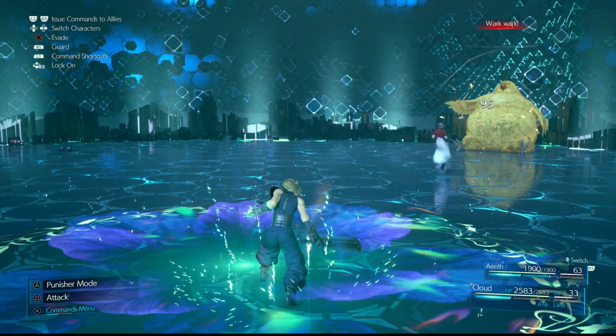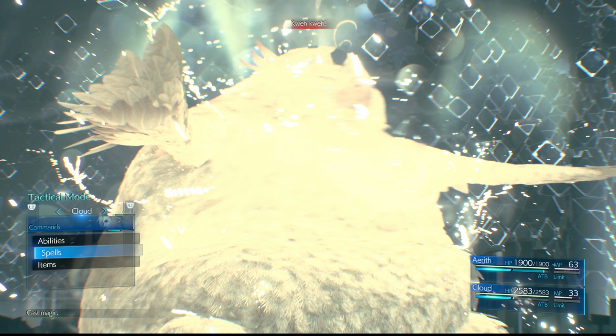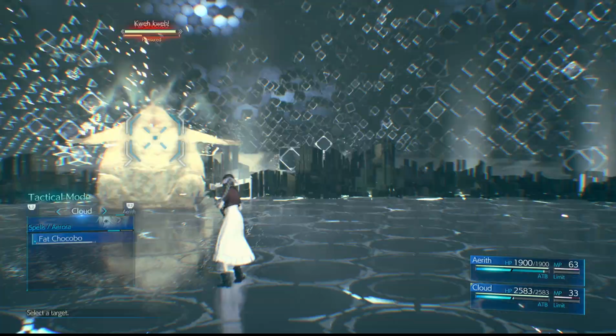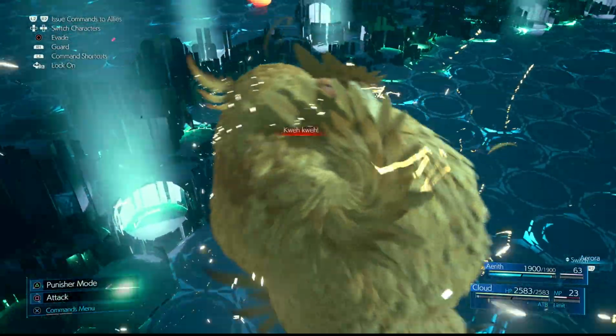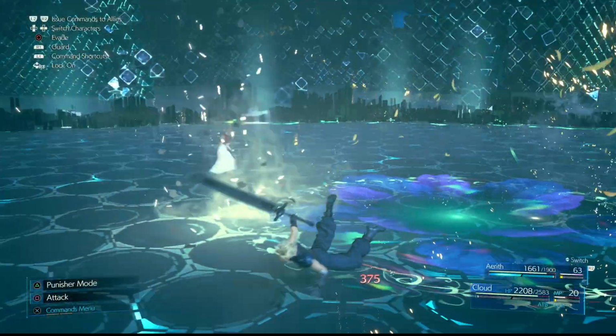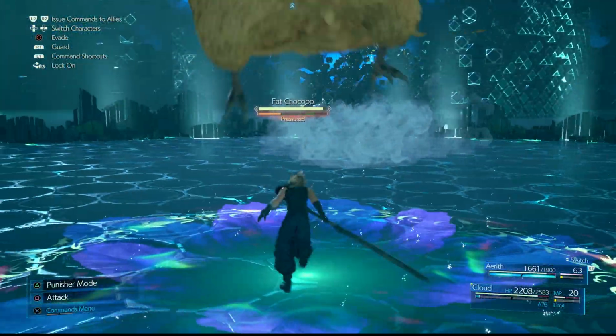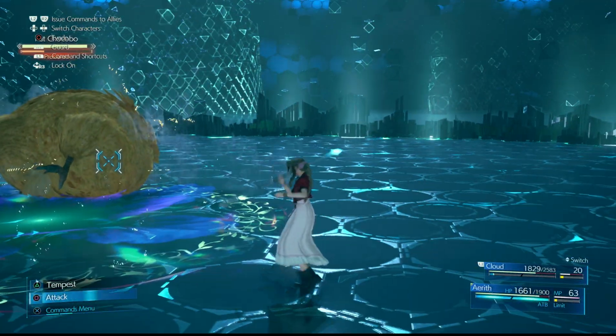So, Fat Chocobo will Wark, and when he does this, he will cast a spell on himself that allows him to start rolling around the arena, which you will see here in a second. It looks very funny, but it deals a ton of damage. You see there, it just hit Aerith for almost 300, it hit Cloud for almost 400. And then after he's done rolling around, he will start jumping.